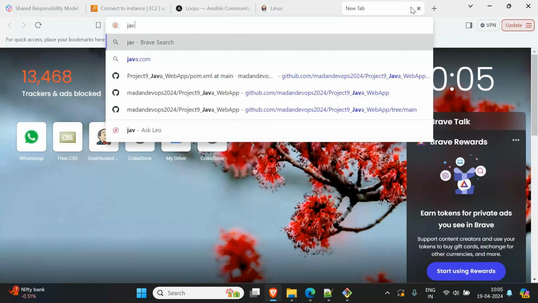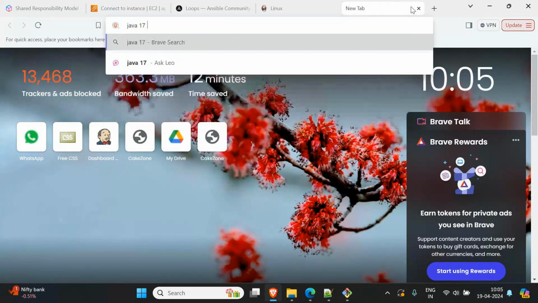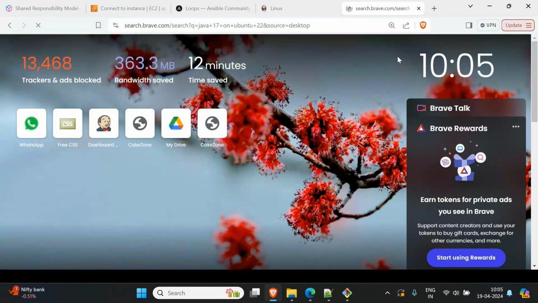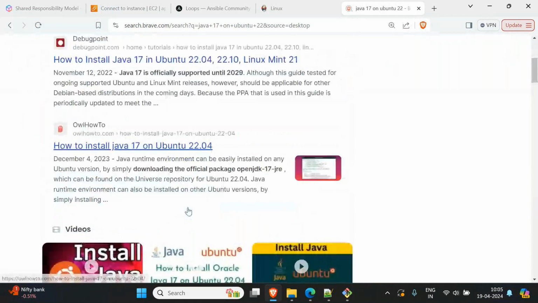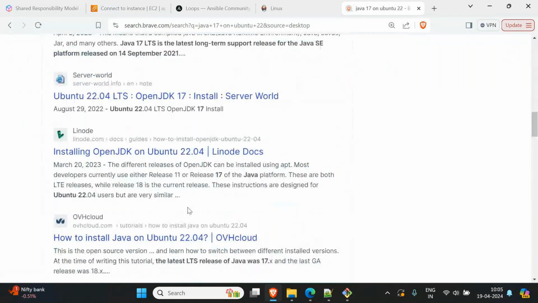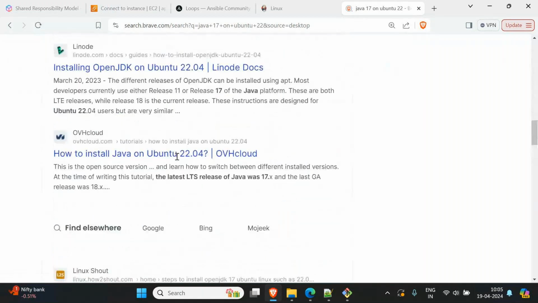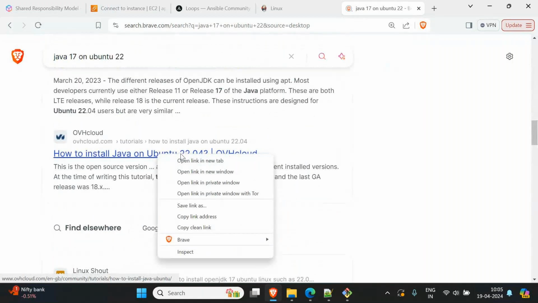Java 17 on Ubuntu, 2022 version number. I'm just giving randomly. So you can take it from somewhere, you will get install OpenJDK. Let me try this one. Randomly take anything, it is fine.